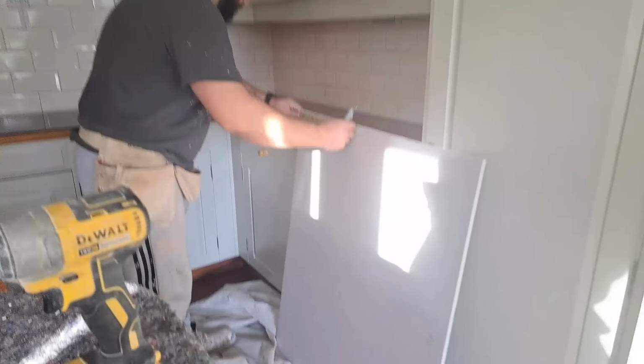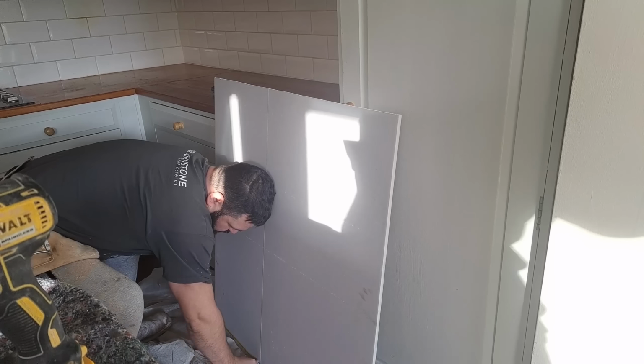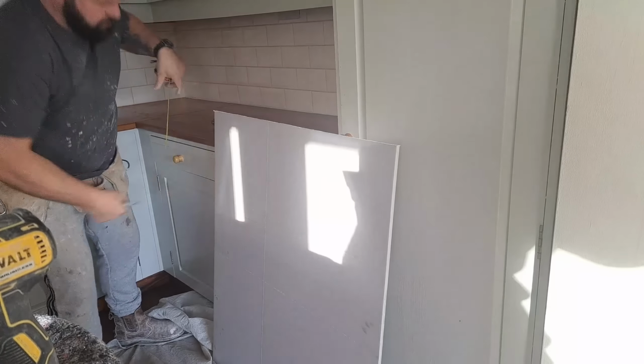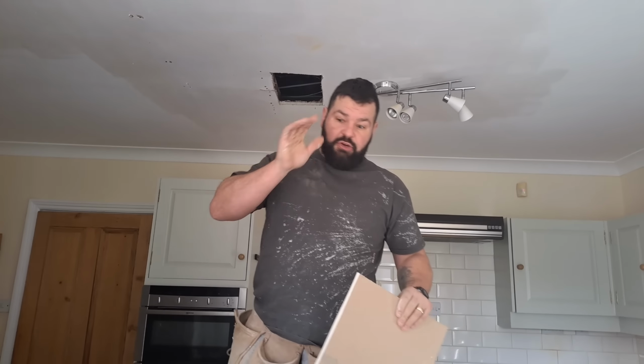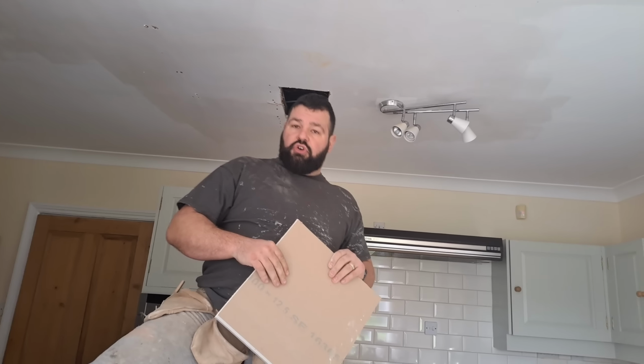Fair play, the plumber tried to help us by cutting square holes, but it doesn't matter who you are, you ain't going to cut a square hole freehand. So this is a special little technique to cut a perfect board every time. Now, what you do now is you take your specialist tool, brand new on the market. It's just sort of come out recently. Fantastic for jobs like this.